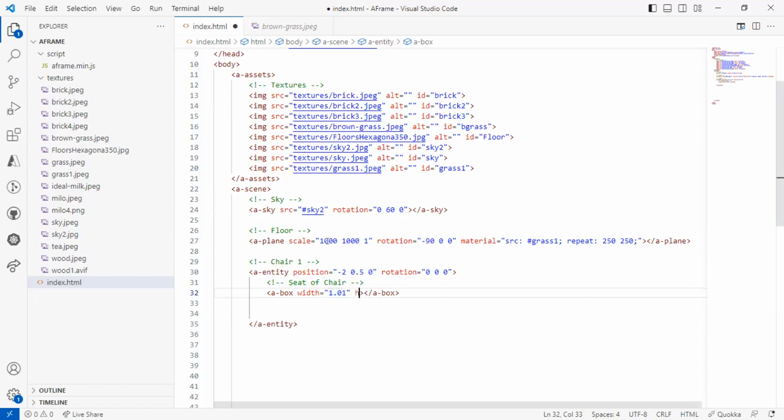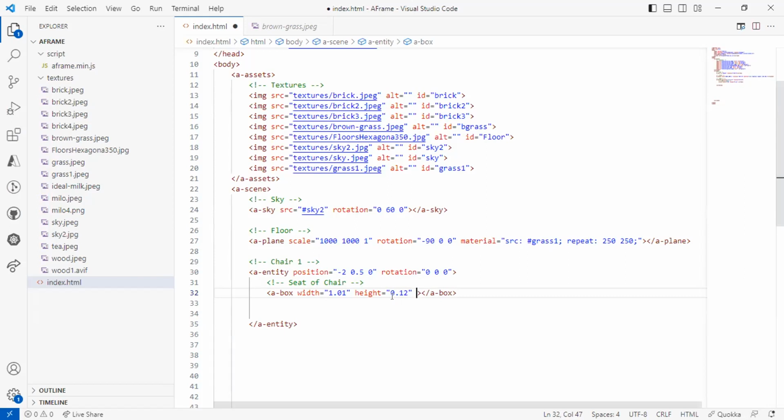I'm going to give it a height of how high this particular box should be. If I use, let's say 0.1 or 0.2, then it means this particular object, comparing it with how wide it is, is quite small. So that is the height of that particular box.